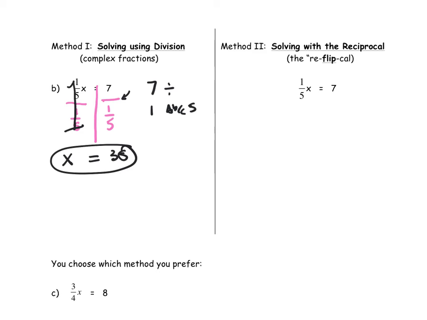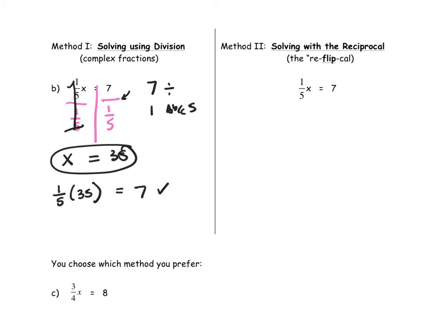If we'd like to check it, we're going to take our original problem, 1/5, where x is. We're going to multiply it by 35. We're replacing x with 35. And if you want to take a moment to check that, see if you get 7, pause the video. And it is indeed 7.